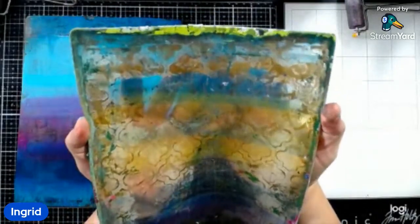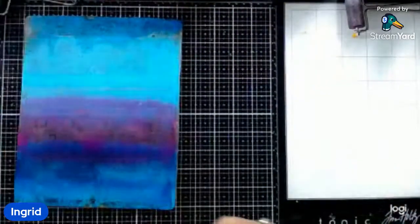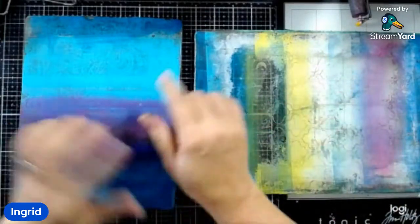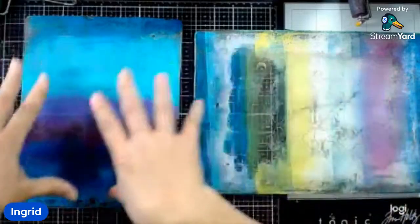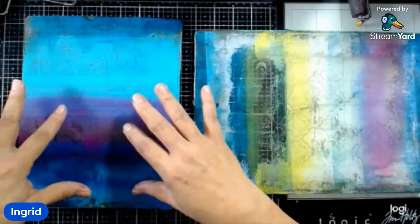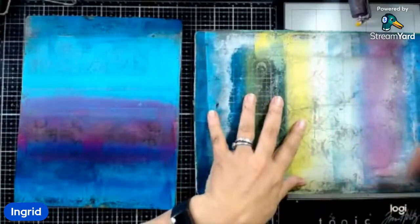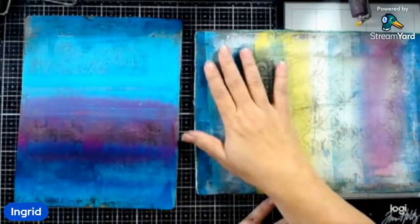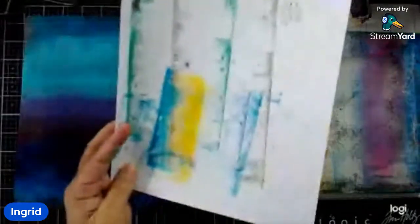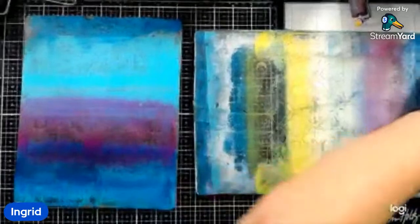So you guys can kind of see some of the stuff that we're building up here. Lots of really fun layers. If you go really light, like you can see through the layer, like I actually was using this as you saw the beat. At first I was adding the primary color here and then adding the leftover here. Then I kind of flip-flopped because I saw what was going on here. And then I kind of switched. I started adding color here and adding this, using this plate as kind of like a cast-off plate, rolling all the excess. Now, I have rolled very, very little, by the way, onto scrap because why put my paint there? Why not create 2 projects out of one?